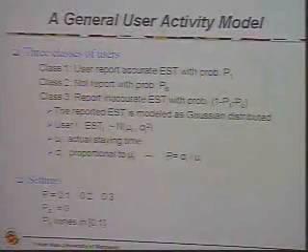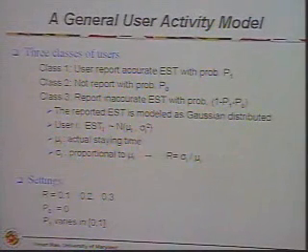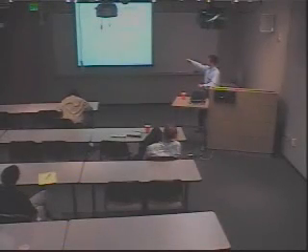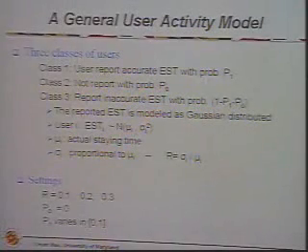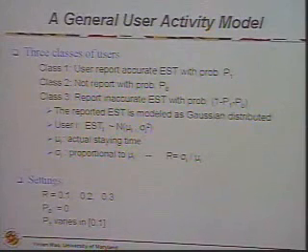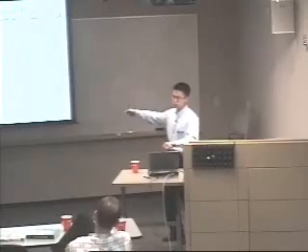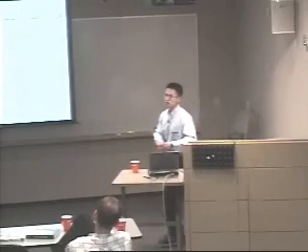Okay. Now we consider report accuracy. Besides not reporting, we consider another case, reporting inaccurately. So we consider three classes of users. The first class reports accurately. The second class does not report. The third class reports according to a Gaussian distribution, with mu and sigma. This mu is the actual staying time. This sigma is the deviation. It's proportional to its mu, and the ratio is R. This R is fixed for all the members in the third class.